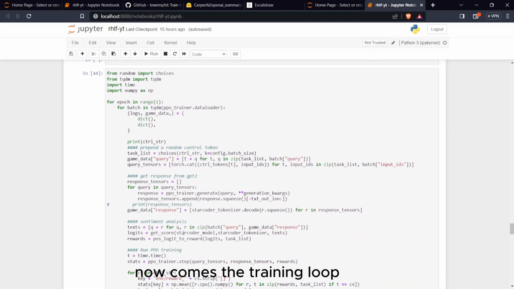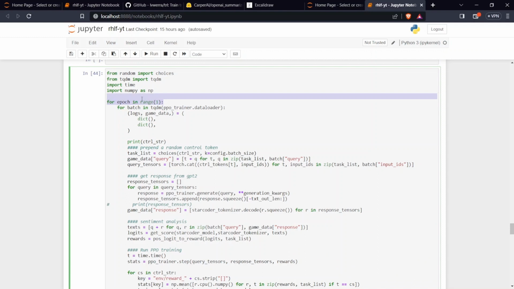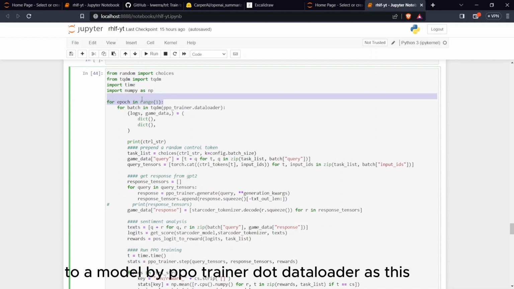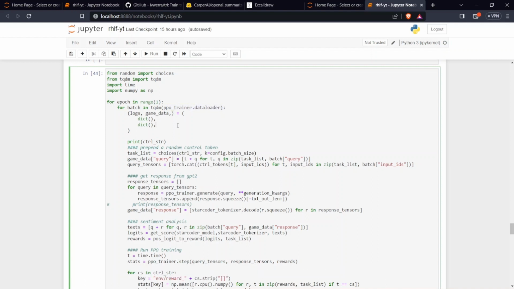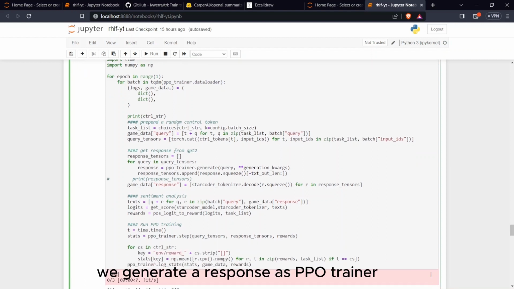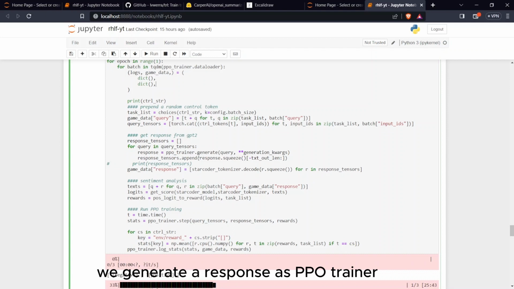Now comes the training loop. We'll train the model for 1 epoch and pass the batches of data to the model from PPO trainer.dataloader like this. Now for all the chosen columns, we generate a response with PPO trainer.generate. The response is the result, that is the summarized result for a text that the policy model will generate.